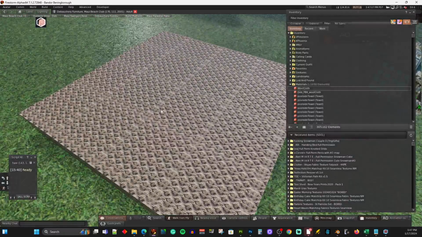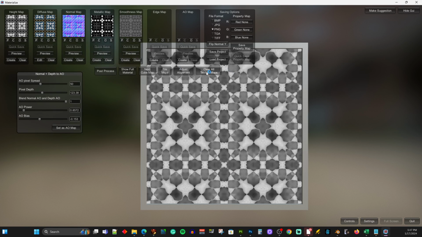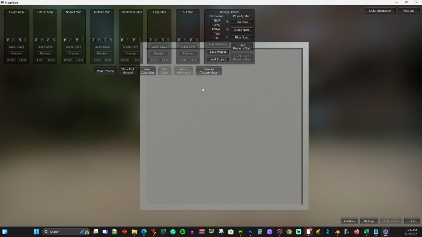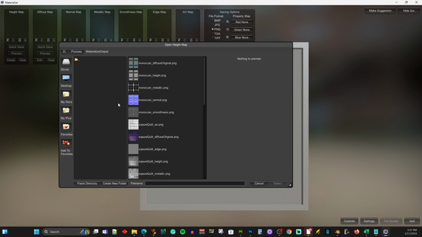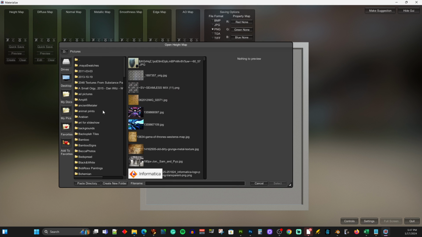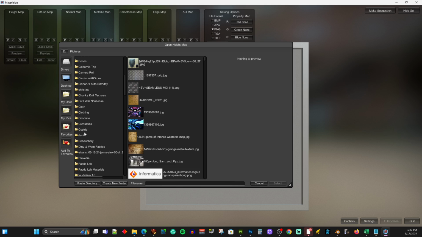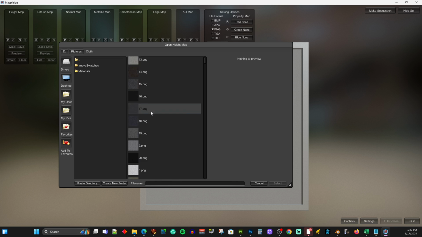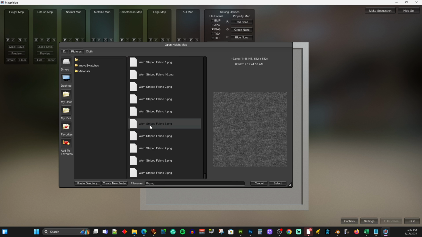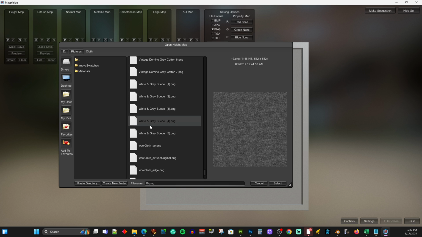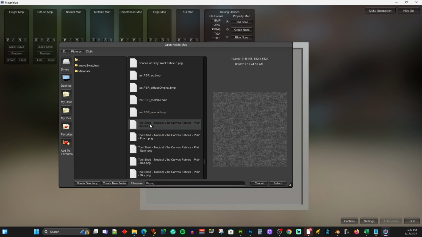I think if I go back to Materialize and play with that some more, we can see what'll happen. I started another one. Let's go back in there. I found out you don't have to do that tile maps. You don't have to do that, and it does save them. So let's try it without doing that, just to see what it does. This is way down here. Oh, a lot of stuff in here.